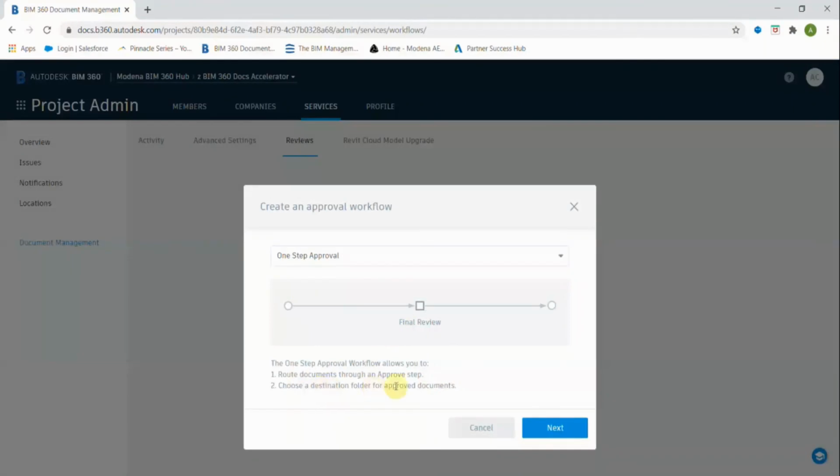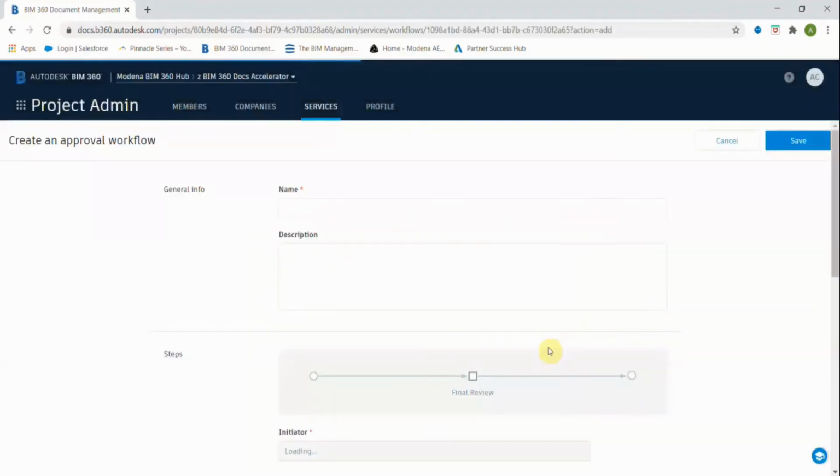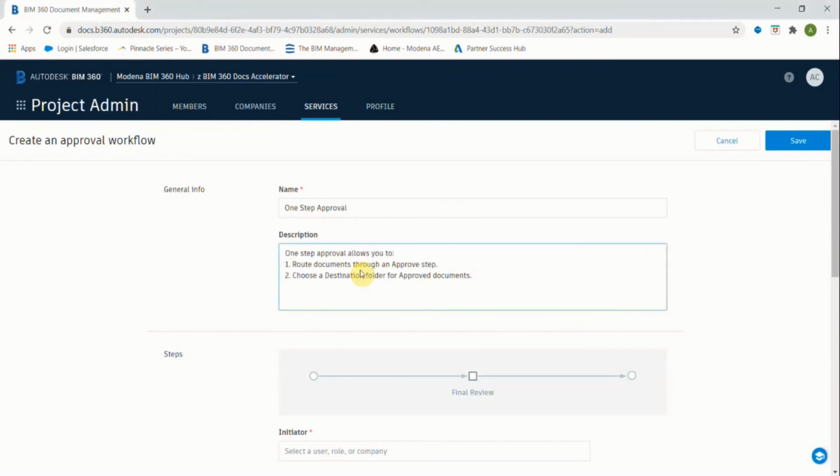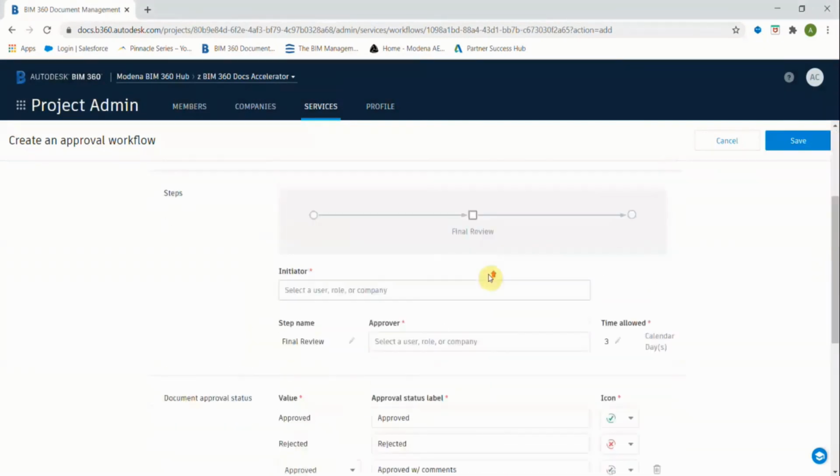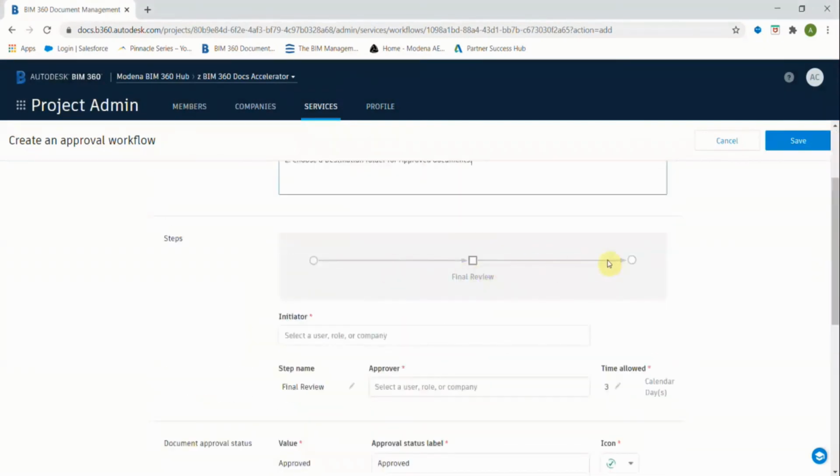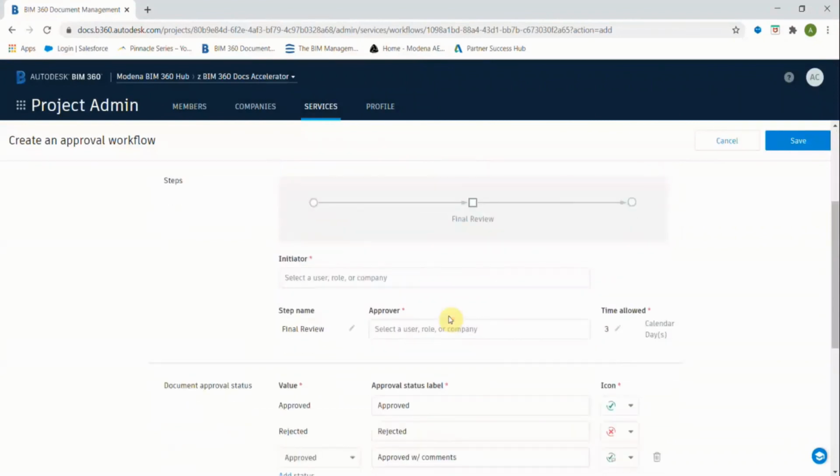All right, so it allows you to route documents through an approved step, choose destination folder. Let's click on next. Let's name this one here. I'm simply going to name it our 1-step approval. And for the description, I'm going to give the description that was already given to us, which was to route documents through an approve step, etc. So final review, and the review is done.